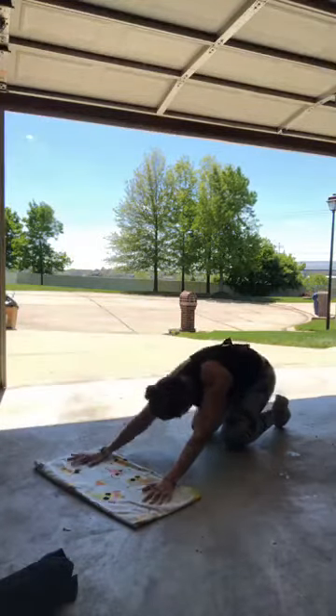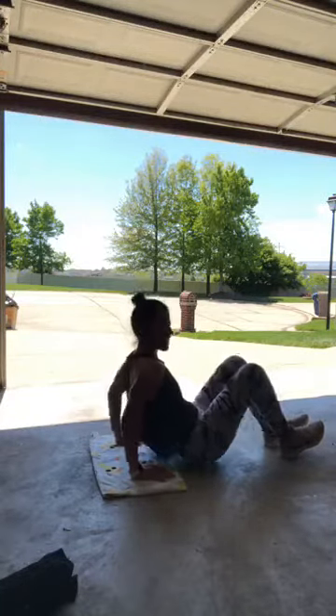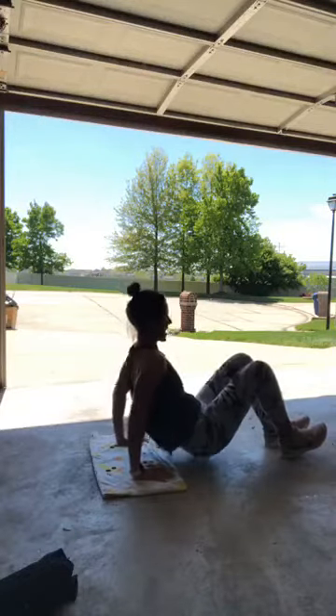I've got tricep dips — flipping over. Remember those elbows go back, there is no hip lifting here, it's all in your arms. Are the days getting harder or easier for you? For some people they're really starting to struggle, and for others they can see the light at the end of the tunnel and they're re-motivated. 19 and 20.